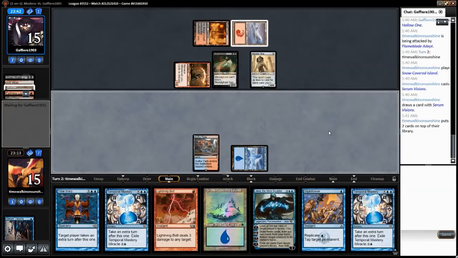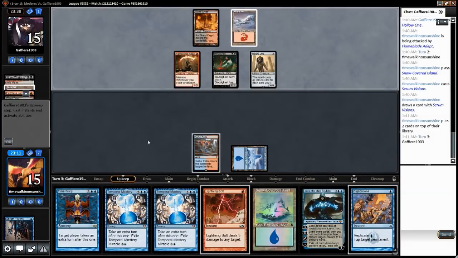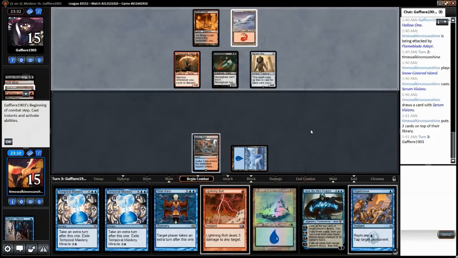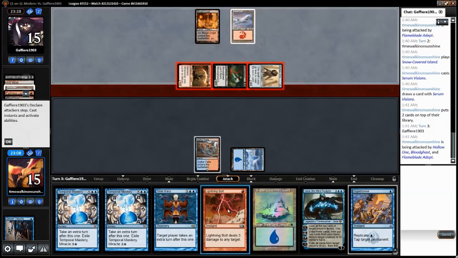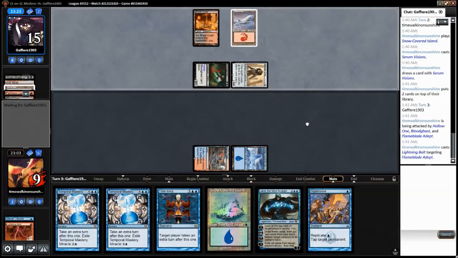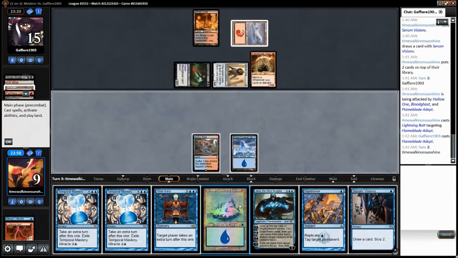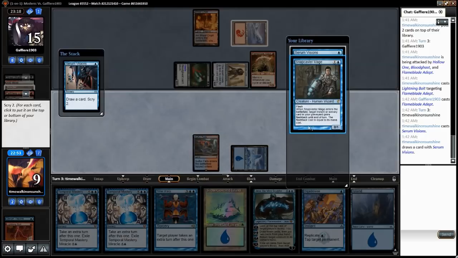All right, let's not forget to play that land. What? Oh, we already played a land. Shoot. Of course, of course. Let's see what we hit. Okay, Snapcaster actually changes a lot.